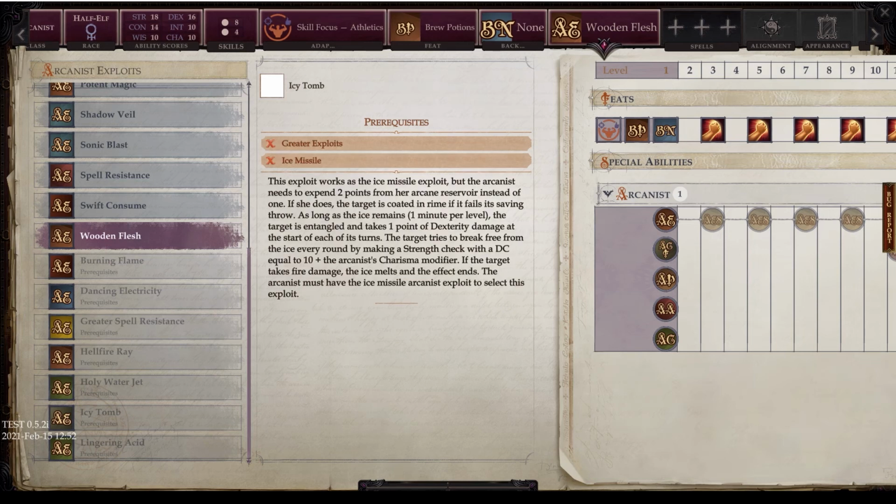Next, we have Icy Tomb. Requires Ice Missile to be taken previously and have the greater exploit feature. The exploit works as the Ice Missile exploit, but again needs 2 points to be used now. If you use 2, the target is encased in ice if it fails its saving throw. As long as the ice remains, 1 minute per level, the target is entangled and takes 1 point of dexterity damage at the start of each of its turns. The target tries to break free from the ice every round by making a strength check with DC equal to 10 plus the Arcanist Charisma modifier. If the target takes fire damage, the ice melts and the effect ends. The Arcanist must have the Ice Missile Arcanist Exploit to use.